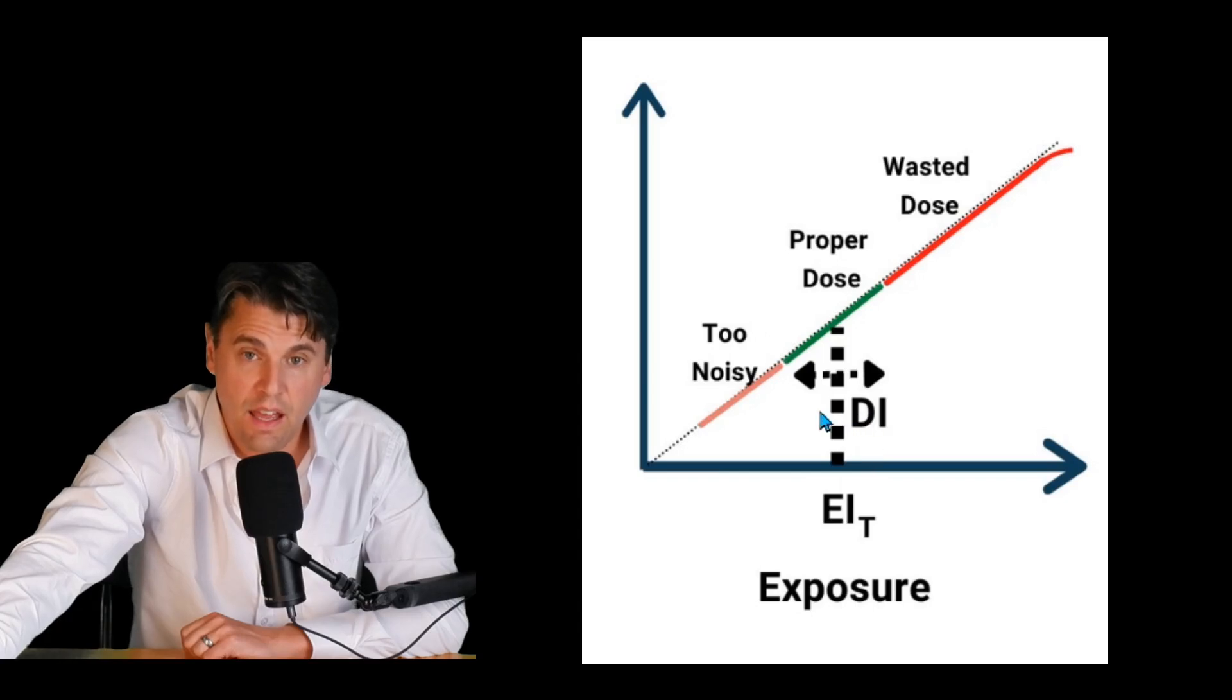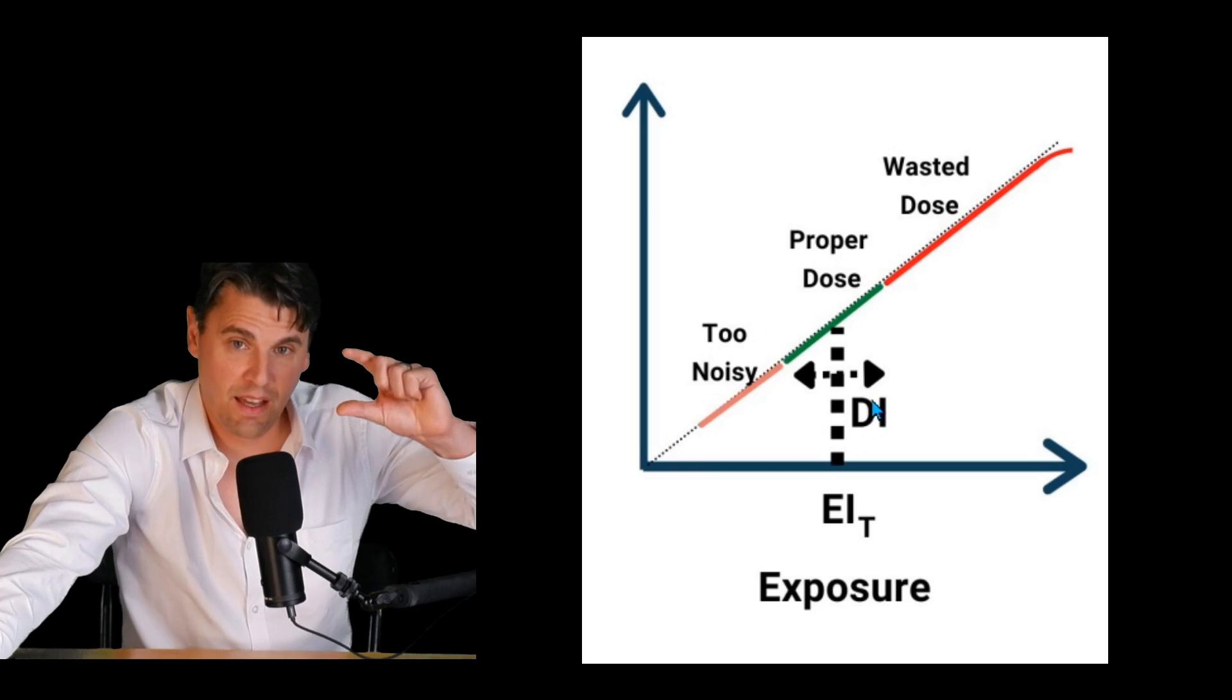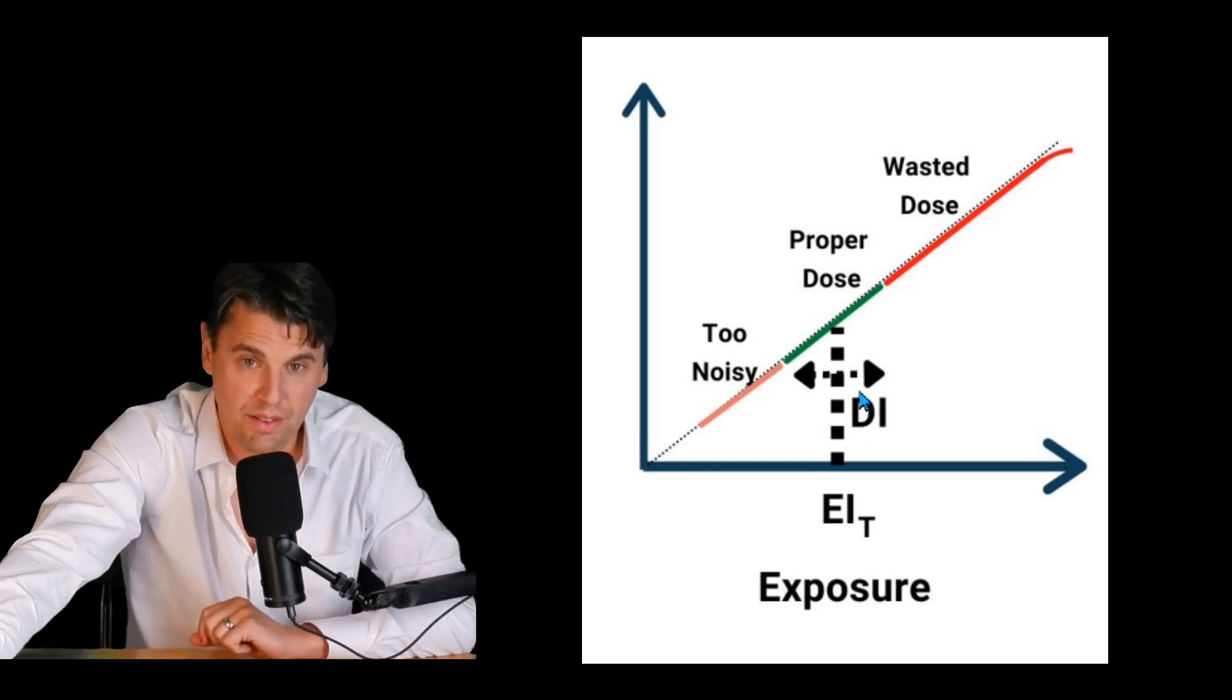And then if you go too low, you actually get an exposure less than your targeted exposure. If you go too high, you get an exposure more than your target exposure. And then this kind of range in here of exposures is what we call the deviation index. You're actually going to get a measurement of your deviation index, and you could be either on the low end or on the high end. But you'd like to keep that deviation index to be relatively small.